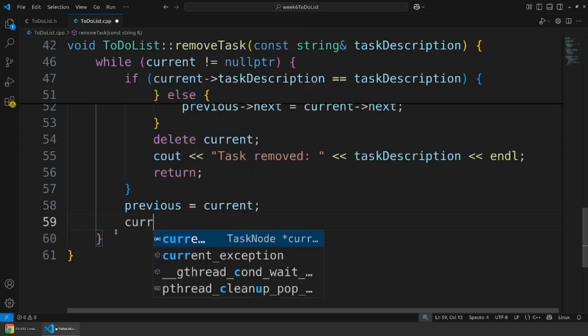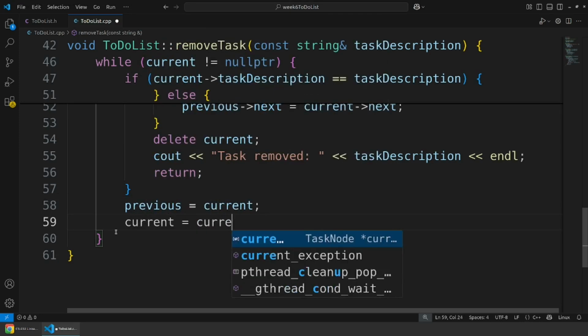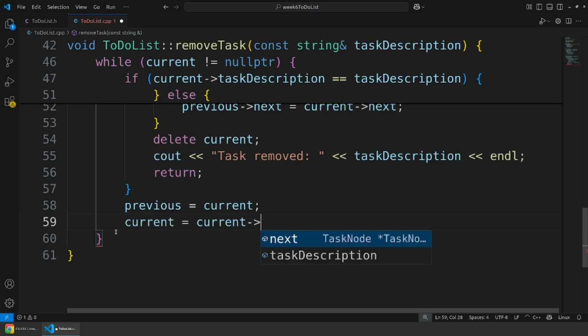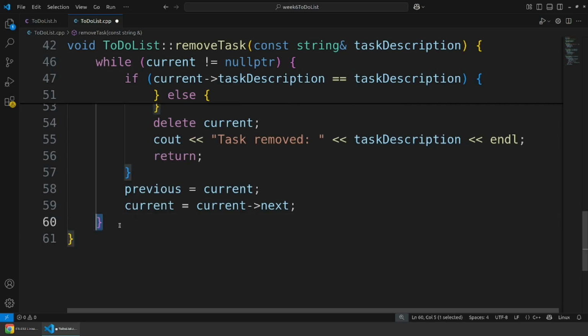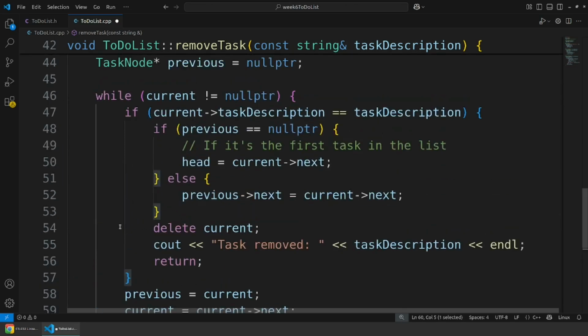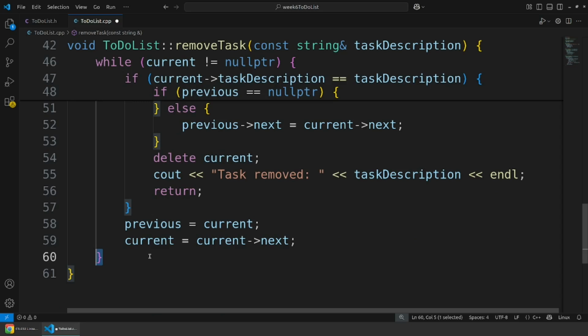And then we will say current = current->next. This moves the current pointer to the next node in the list. This step is important to continue the traversal of the list to find the next task that might match the description. Okay, and then let me just check my braces here and make sure that we're doing good. I think we are.